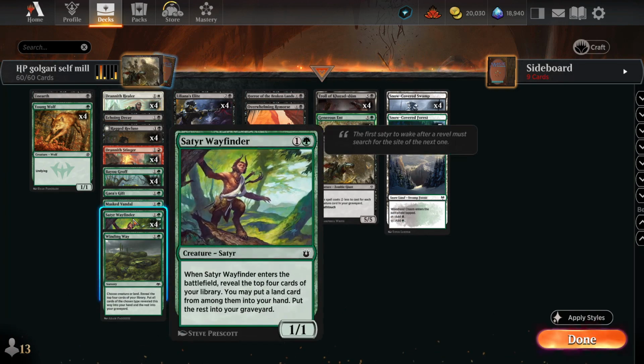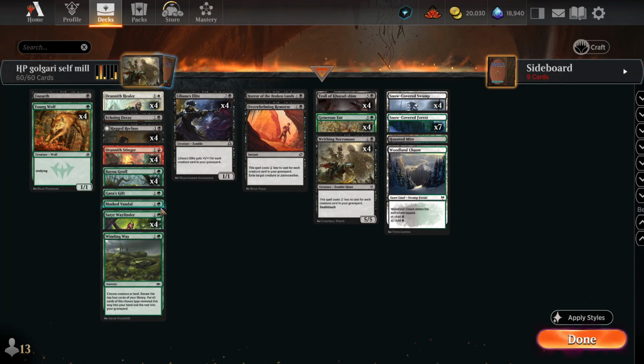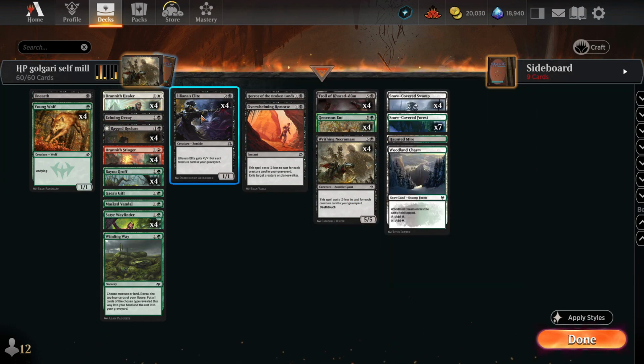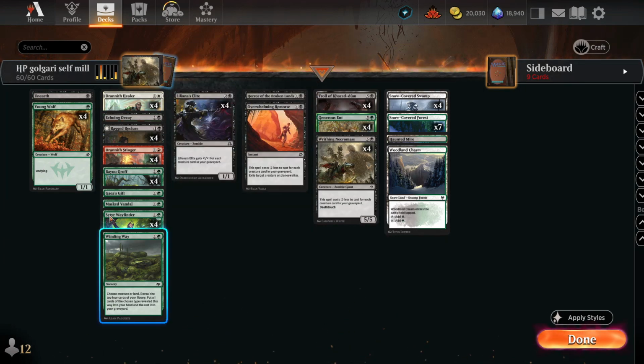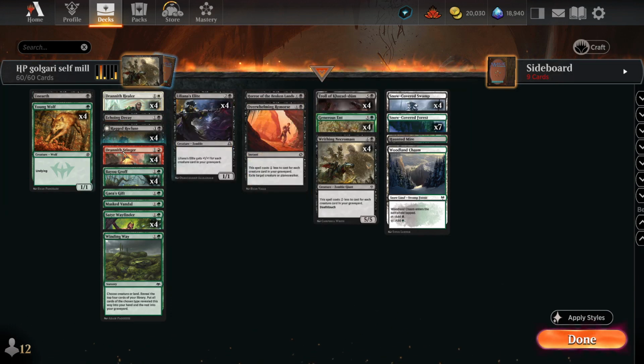and try to turn on Delirium with Satyr Wayfinder and Blanchard Prowler. But basically self-mill and trying to have these spells get cheaper, and then also get your elite bigger. The rest of the cards are all just cycling stuff, but then you could also bring them back with Unearth in the case that you need a lot of life, or if you want to deal indirect damage to the opponent, that's also a viable option. So that's Golgari Self-Mill.